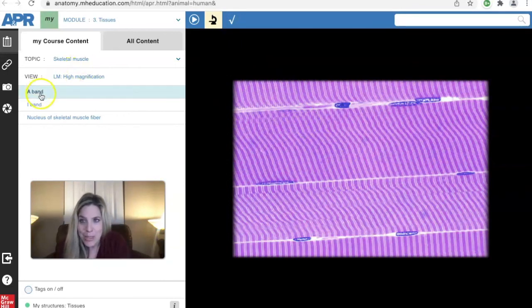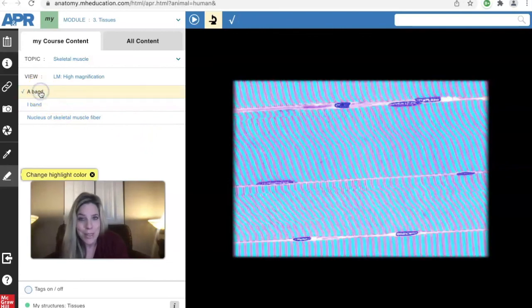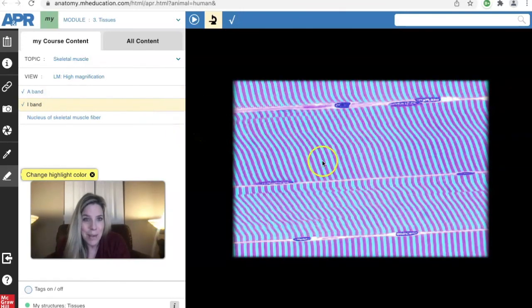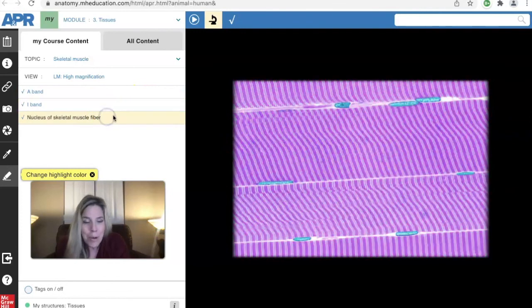So now there are different bands to this. You'll learn more about this when we study the muscular system. But if you wanted to get a jump start and say, where's the A band? All those in between what looks pink there is the A band. And then the I band would be the other ones. But what's really interesting to see here is that you can see the nuclei of these skeletal muscle fibers just kind of lined up between the fibers. So if you see that and you see these striations, right away you know skeletal muscle.